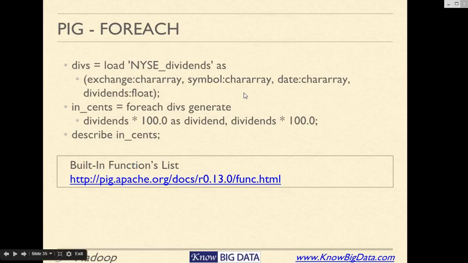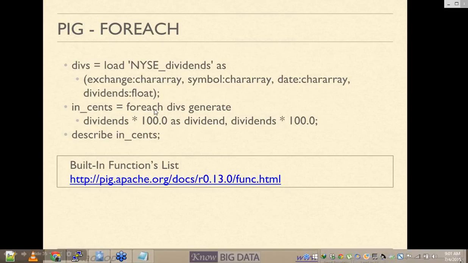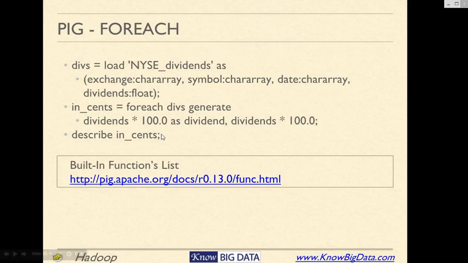Okay, so here we see that we use the for each command to work with the columns, right? We did some processing with the columns. So here we are saying for each divs generate dividends into 100 as dividend and dividends into 100. So basically we can also say something like this.